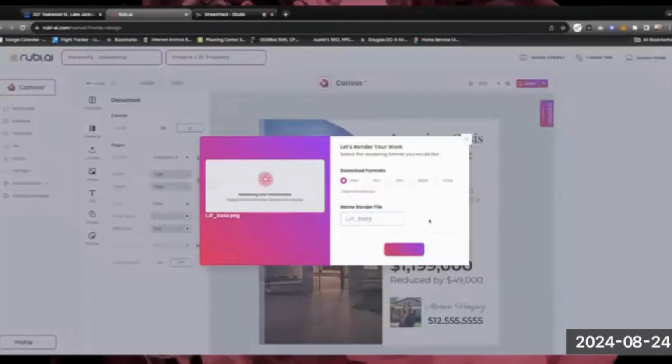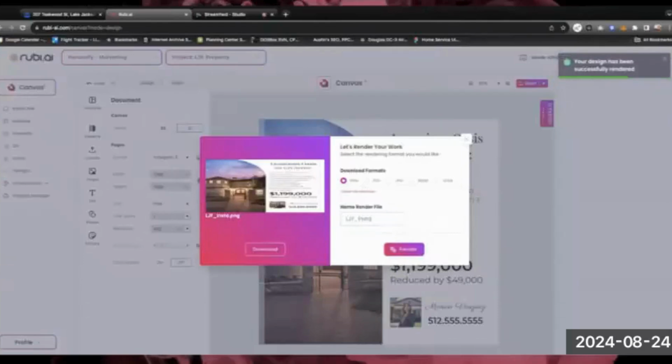And when I render that, it's going to save it in my renders. Or I can download this. We'll get that looked at. Yeah. So I'm going to download this image so I can go. Now it's in my files. I can use it on my local machine. I can print it. I can take it somewhere else. I can use it later, whatever.